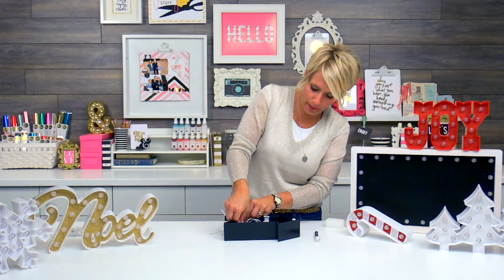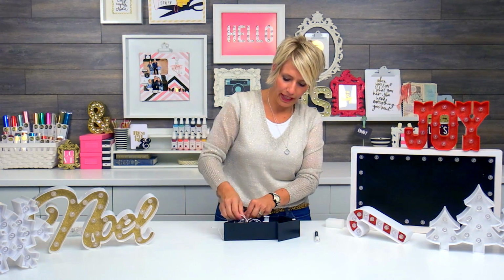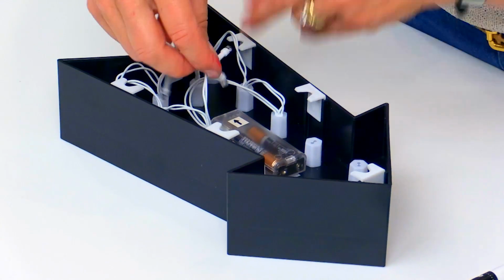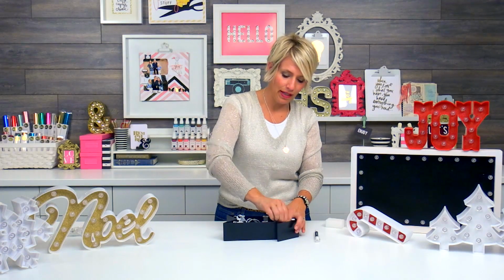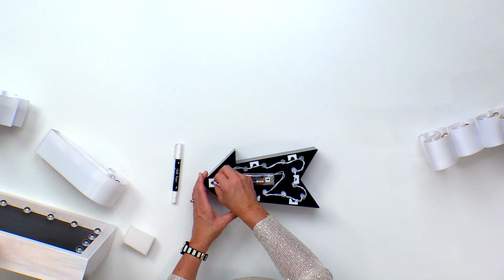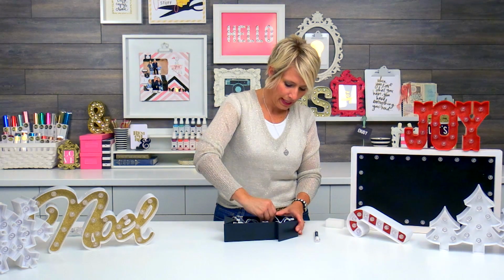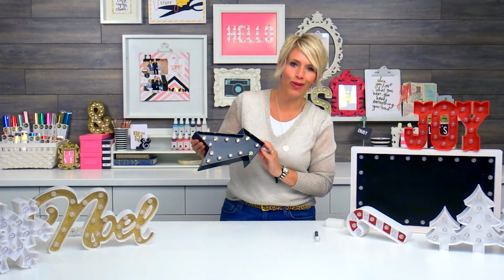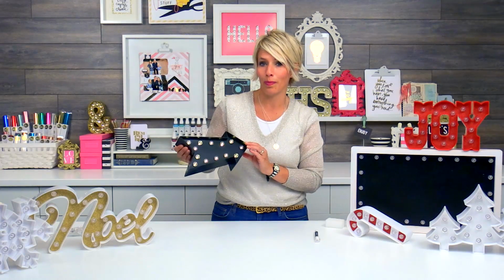I have heard some people who like to go in with a pair of scissors or something that's sharp and kind of lance that hole before they use it. The only problem with doing that is that it might not hold your light strand or the light bulbs nice and tight and keep them in place when you have it hanging wherever you have it. So this design keeps the light bulbs nice and tight and in place. All right, now that I've got them all in there, I can turn it on and you can see how great that looks. Each one of these is battery operated, and you will need to put in 2 AAA batteries.